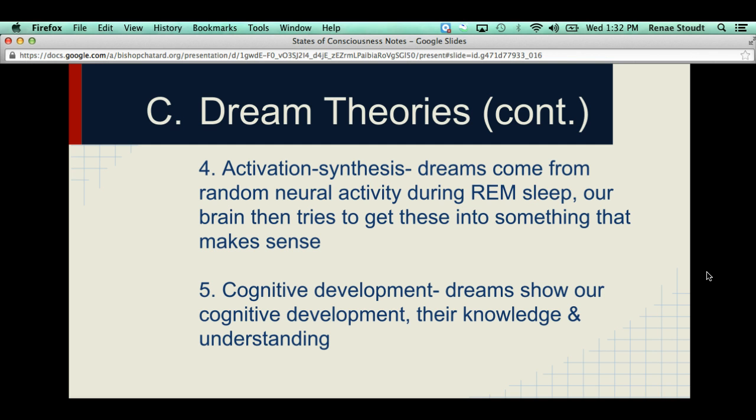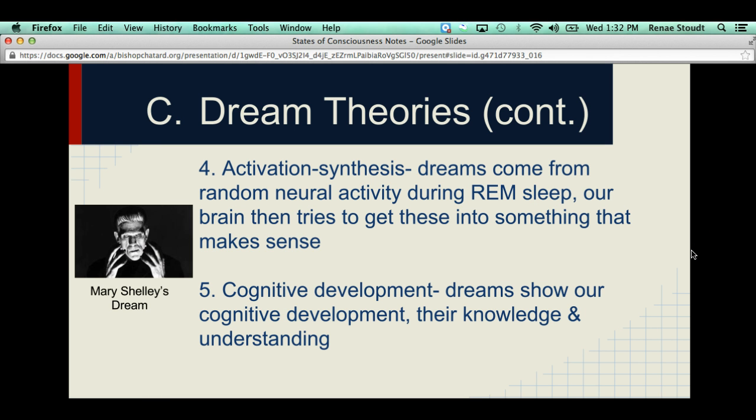Okay, so going back, if you remember from the last video when we talked about dream theories, I talked about Mary Shelley. Mary Shelley, remember, is the author of the original Frankenstein. She was the first one that kind of started sci-fi, you might say. But Mary Shelley, remember, started Frankenstein after a dream she had, and her dream was about her child. She had a child that had died, and she had this dream about her child coming back to life.